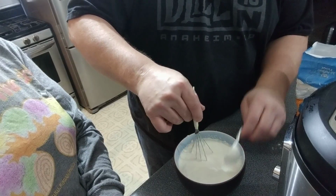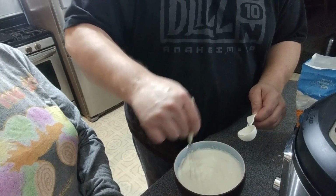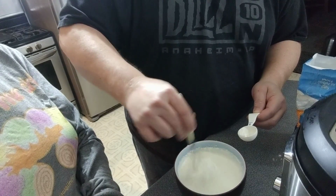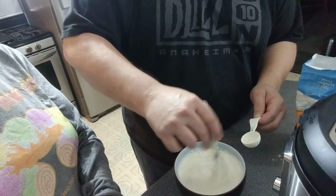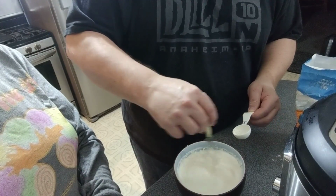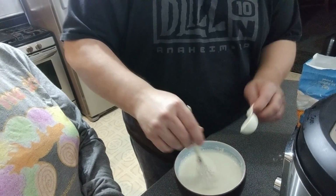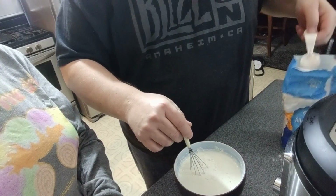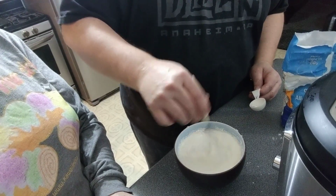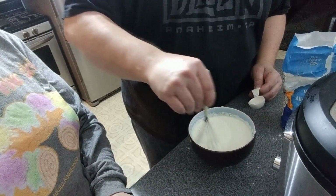So this actually smells. The fish smells really good. So it's almost done. The pressure's almost done being released. Oh, there it is. Yeah, this little silver pin drops down when it's done releasing pressure. That allows you to then take the cover off, the lid, once he's done doing his little mixture here. It needs a little more. It's not thick enough. You want to take the top off and see how much liquid we have?